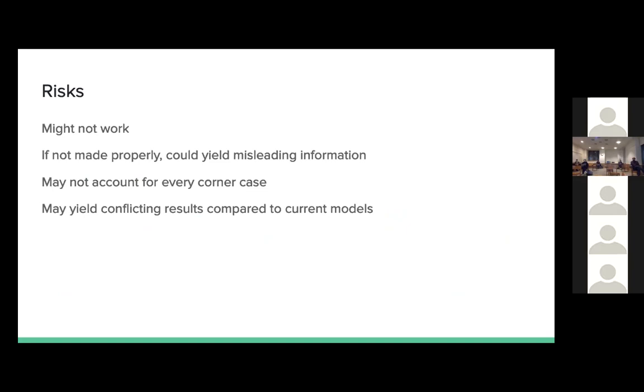So what are some risks with this? Well, one, it might just not work. We might never be able to get this to work with the TOV and with the rest of the LIGO Scientific Collaboration's data and software. It just might not mesh. We might just have to go, we tried, sucks. Let's try a different idea.